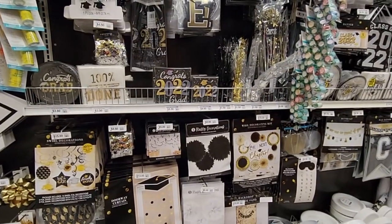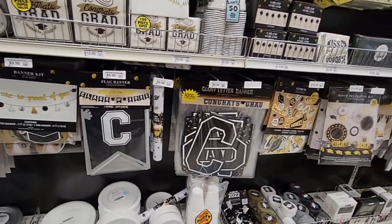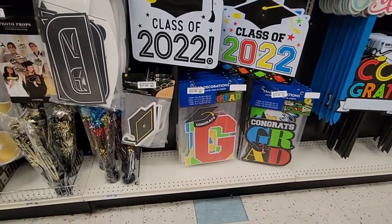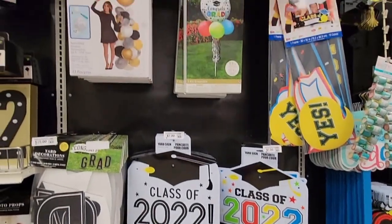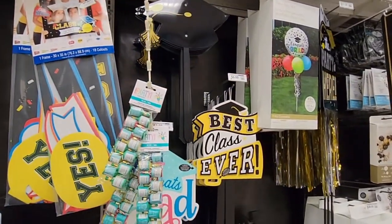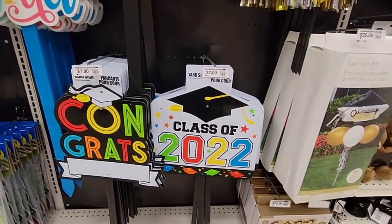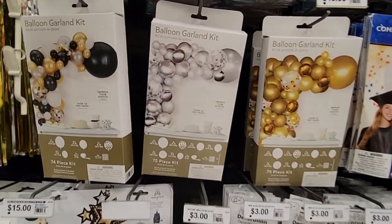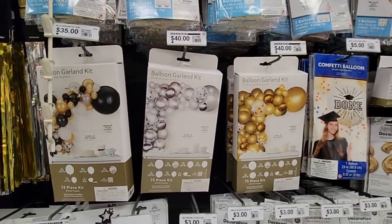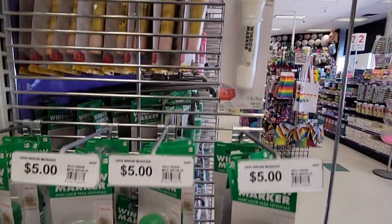Now we get to graduation. If you're having a graduation party for elementary, middle school, high school, or college — it's always something great to celebrate when they're moving on to their next school or finally finishing it all. Class of 2022 — that is a lot of work, let's celebrate it! Look at all the different signage options. There are blue garland kits, gold, silver, and a black, gold, and pearl option for $35. Those window markers are really popular — they had white and pink, five dollars each — great to decorate somebody's car.